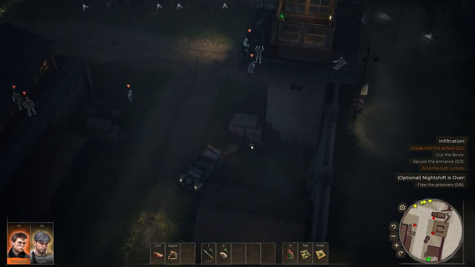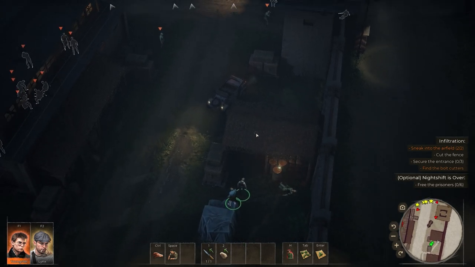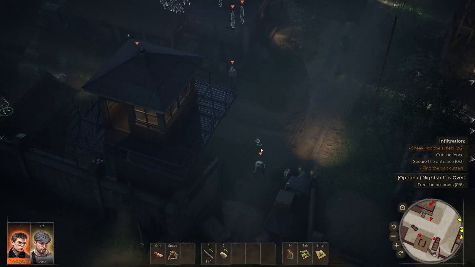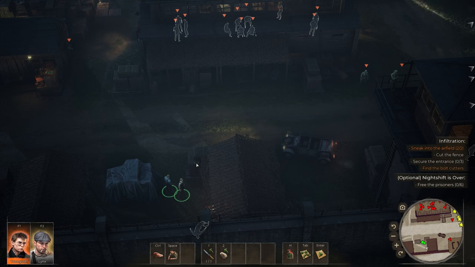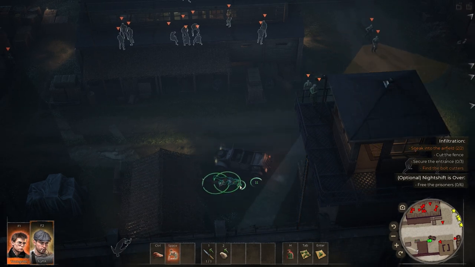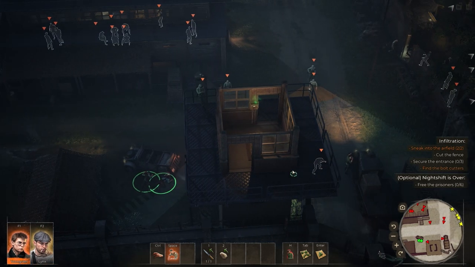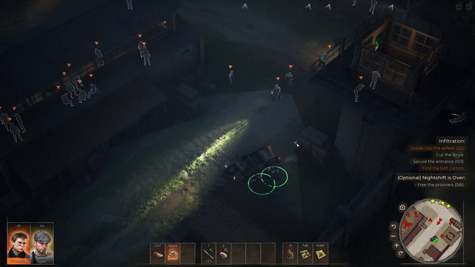Now, here's the issue. Okay, so I gotta get back out of here. Now, from what I understand, they don't make noise when they're standing. So I can go here again, and then I can crouch. Oh, that scared me. Ooh, it's close. Okay. That was scary, but we're okay. We're okay for now.